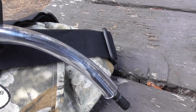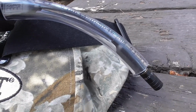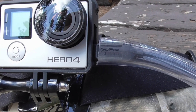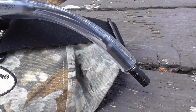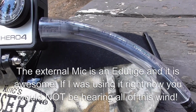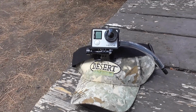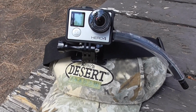So I invented this boom mic. Basically, it's a piece of clear plastic tubing which I cut to fit right snug up against the cord, the mic plug-in cord, and then I leave it a little bit short of the actual mic itself so I can put it on a windscreen or whatever. That gives it some stability. It's not flopping around, and it looks kind of weird, but the whole thing looks weird, especially when you walk into a store or a camp or something, you're wearing a camera on your head.